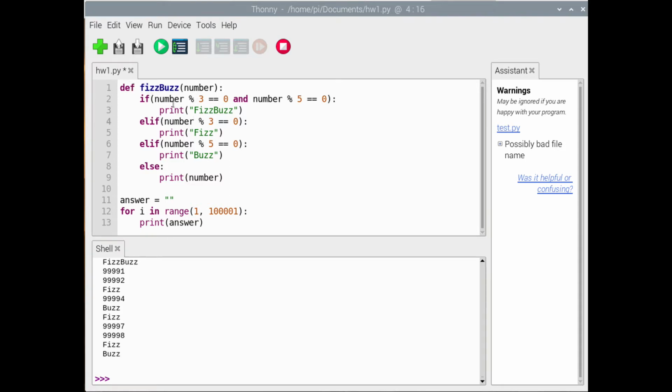Instead, I pass a number in, it goes through the logic, and it will display the answer for that. Now, I'm printing out FizzBuzz of I here. That's what my logic originally said: print out whatever this function returns. This function returns nothing. This function prints some stuff. Printing is different than returning.